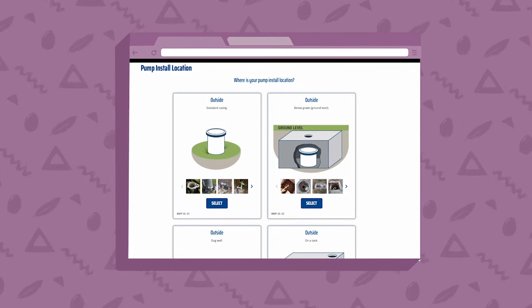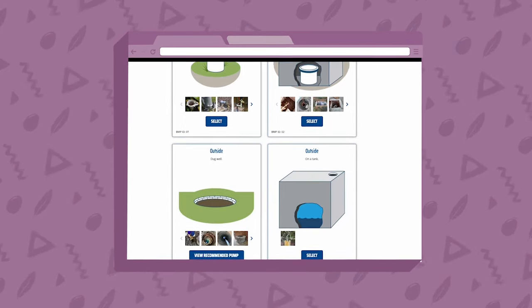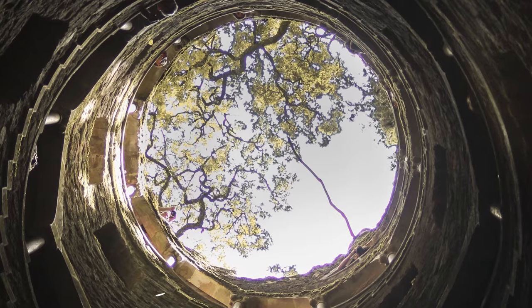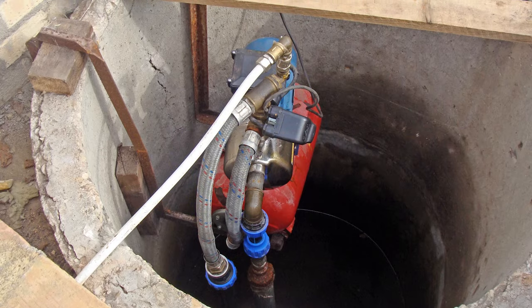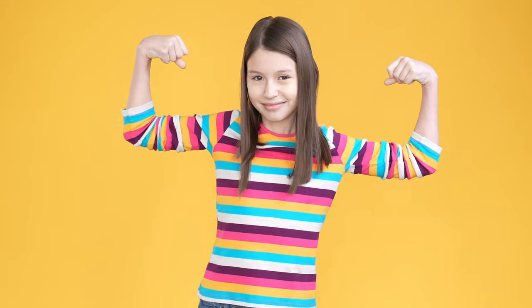Though there are other companies that offer manual pumps, both Bison Pump and Simple Pump are made in the USA and are relatively easy to incorporate into an existing well. Though the design has been modernized, all wells pretty much function the same way: drill a hole deep enough into the earth that you reach an aquifer, and then find some way to bring that water to the surface. A manual pump really isn't that much different than an electric one, save the very obvious fact that your arms, not the grid, are drawing the water.